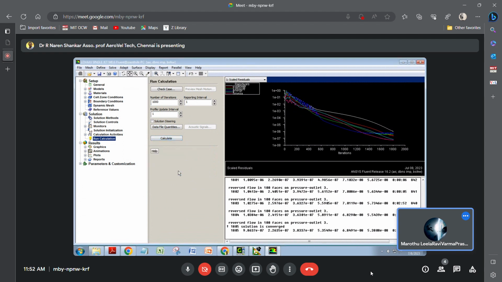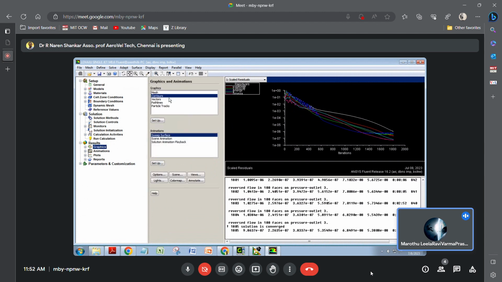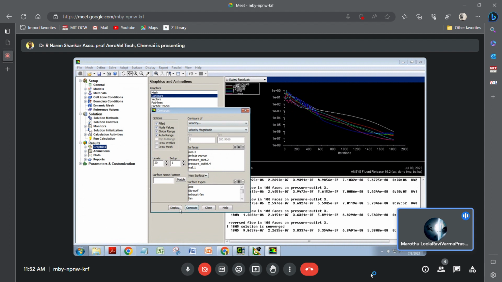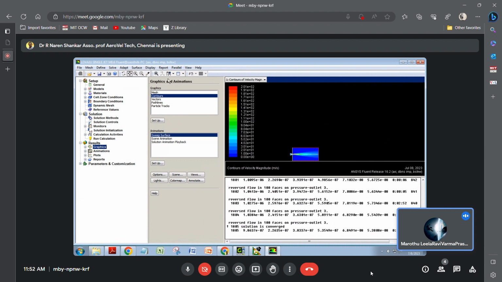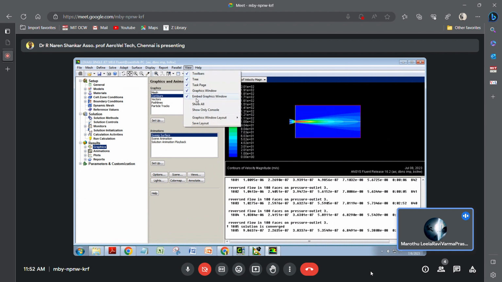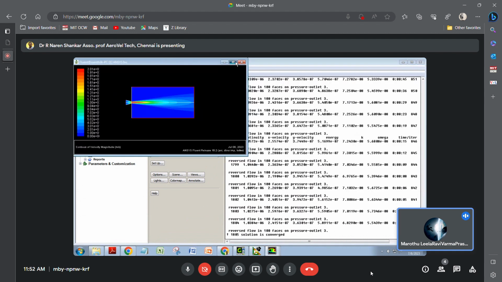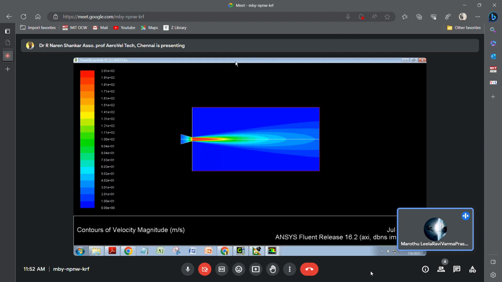So I have 100% confidence in my grid. My grid will not cheat me. Now, if you see the contours, the trailing edge patches may have disappeared. If you make it filled, now you can see a better view. See that the trailing edge patches have gone. So you have a complete flow field now.